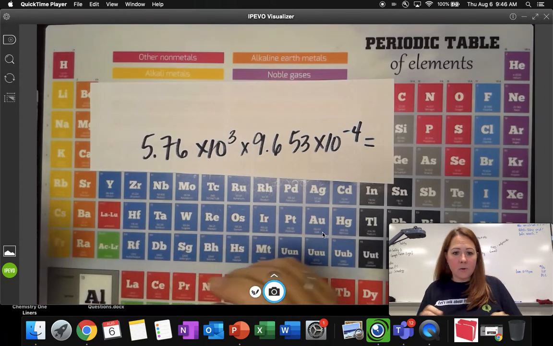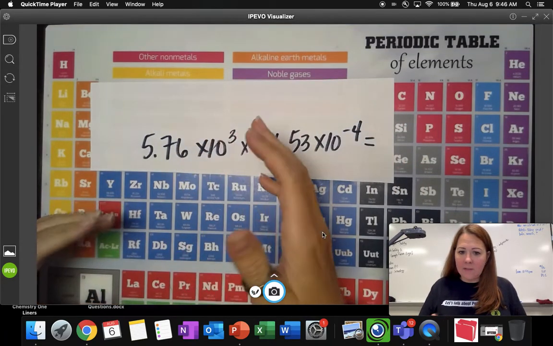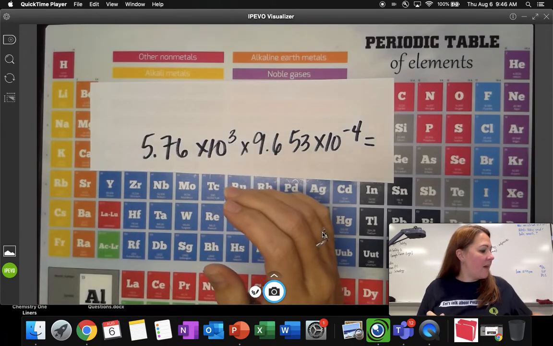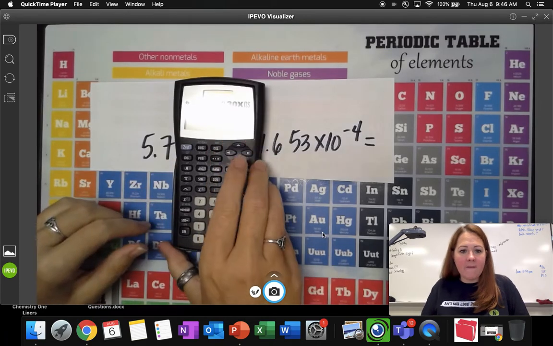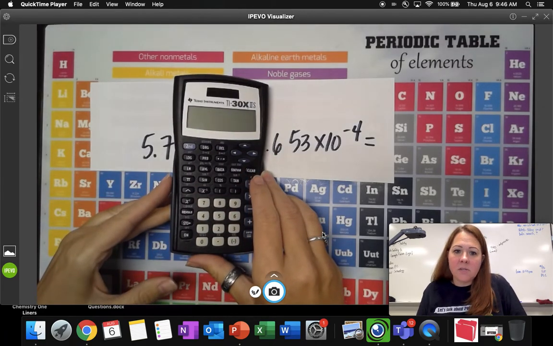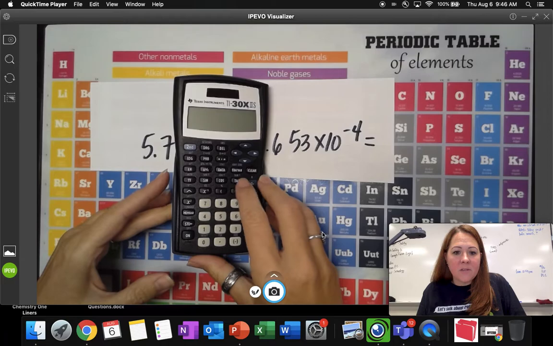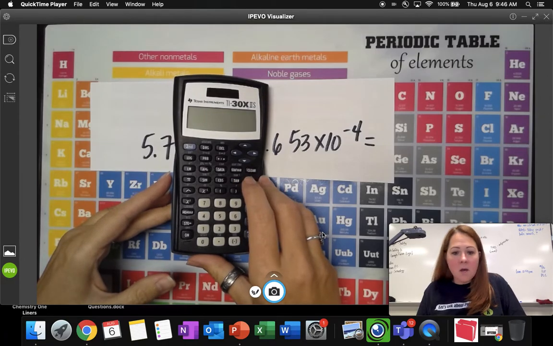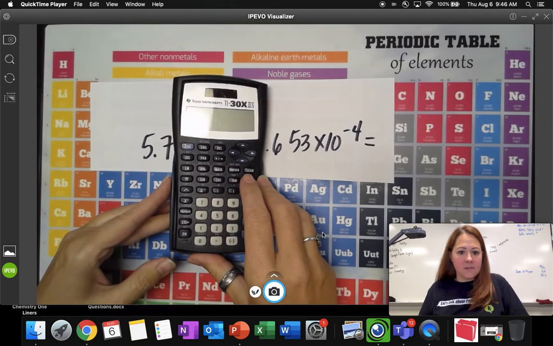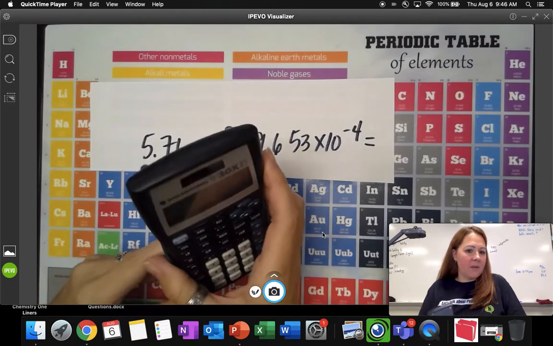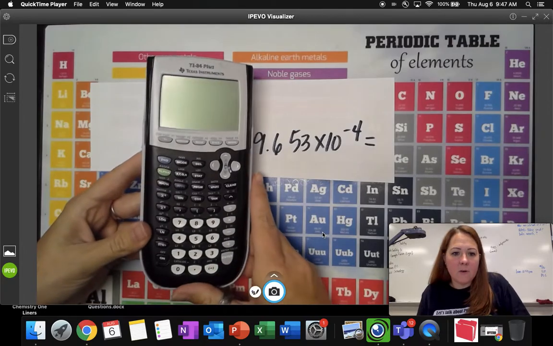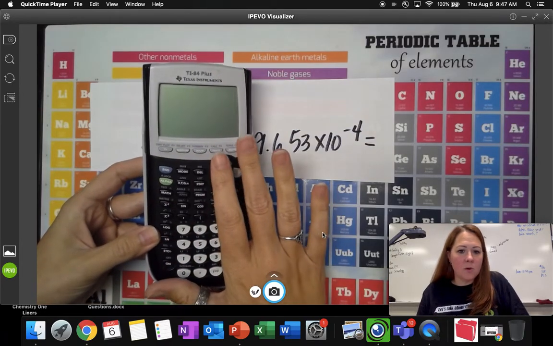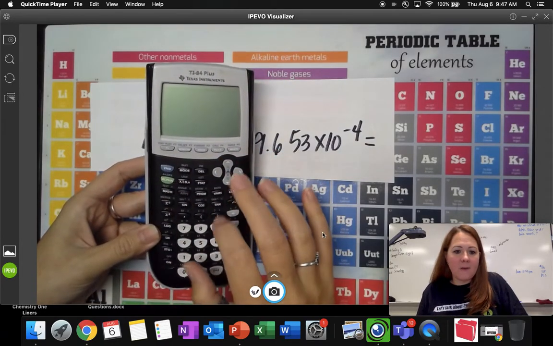In order to do this, because you are at home right now and you are not with a calculator, normally we have a class set. With that class set, the calculators that we have here look like this. They're the TI-30s. These are the most user-friendly for chemistry and physics and science classes. They're little, they can fit in easy places. If you have a graphing calculator for your math class, one of these will work perfectly. Any graphing calculator will work.